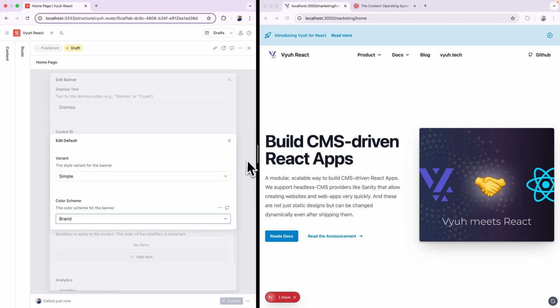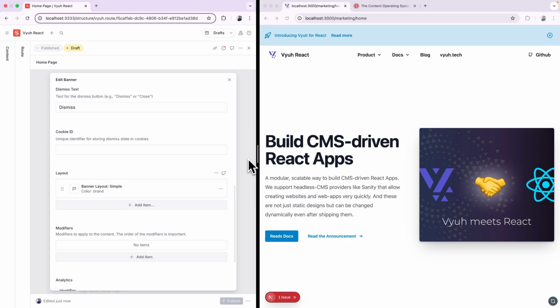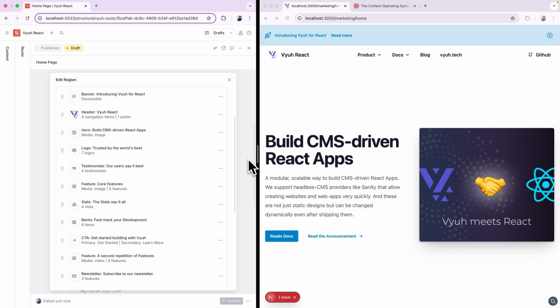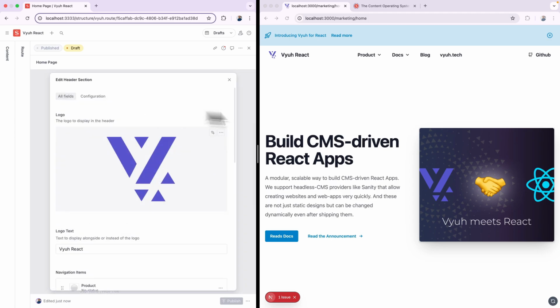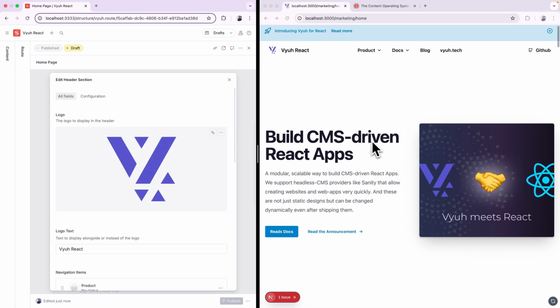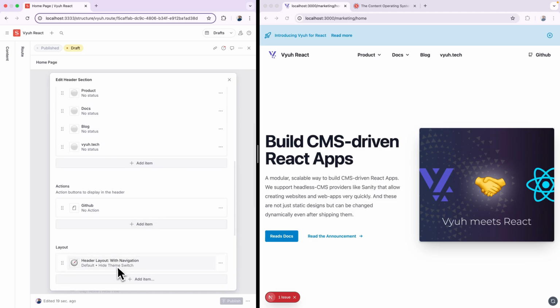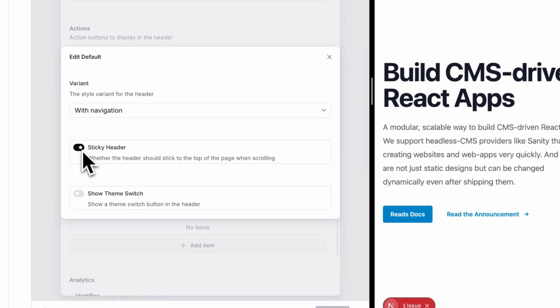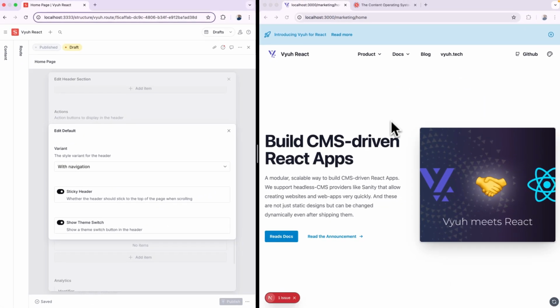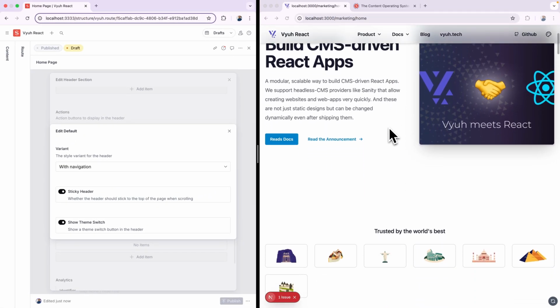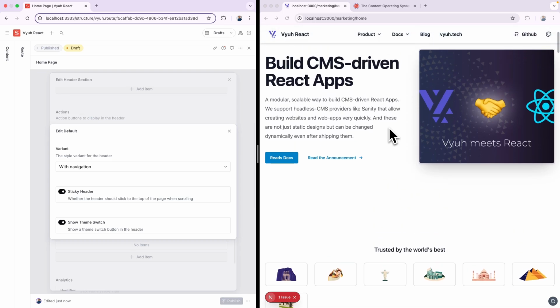So now let's quickly look at the header, which can be made sticky so that it gets this nice translucent and transparent effect with the blurred background. And we'll also add the theme button on the right-hand side so that we can switch themes for the site. And all of this is possible because we have set up the layout to include all of these controls. And these can be custom controls that you can also create for your own layouts. They're not limited to what we're showing you right now.